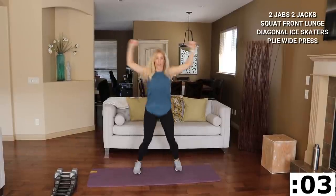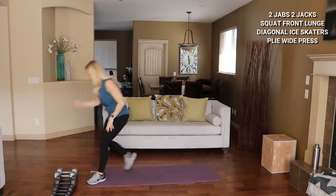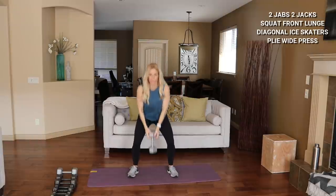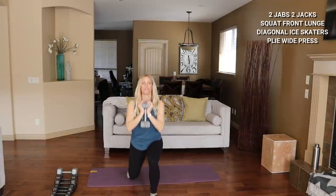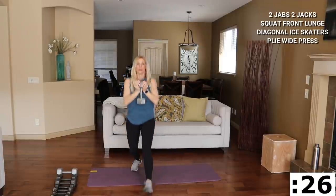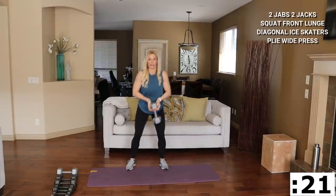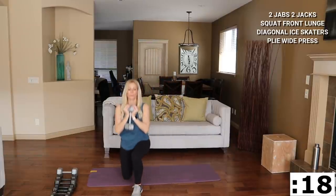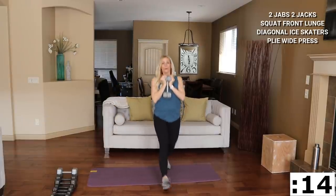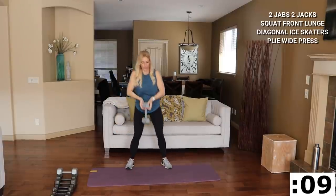Squat front lunges coming up. I'm going to grab my heavy 20-pound dumbbell, okay? All right, whew, good. So, I'm going to hold it here. I'm going to squat, flip, alternating front. Here we go. Squat low, up, drop. Switch legs here. It's a squat, not a deadlift, okay? Almost touching the ground there.